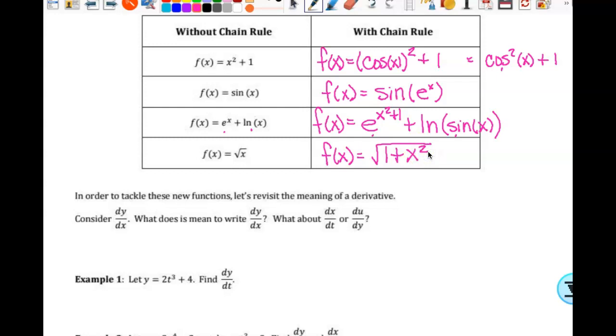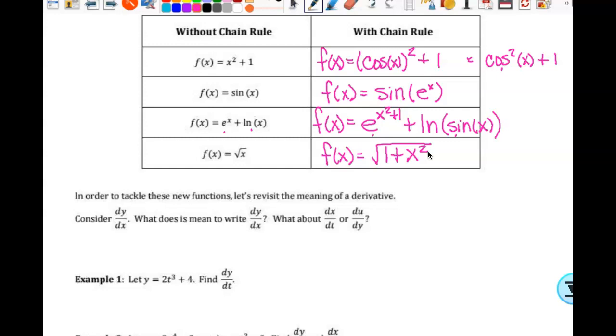You have a function within a function, which would be like a composition of functions. Let's talk about how these all work here. If I made cosine of x be g of x, then this would actually be f of g of x. And this would be sine of e to the x, so it could be f of g of x again here. It's a composition of functions. We've composed functions before. We'll look at how to separate that out in just a minute.